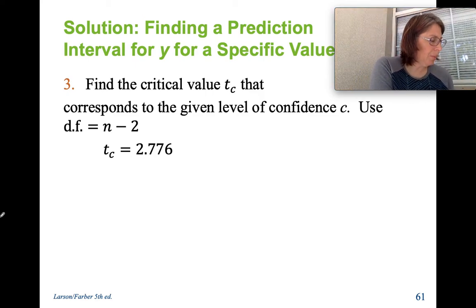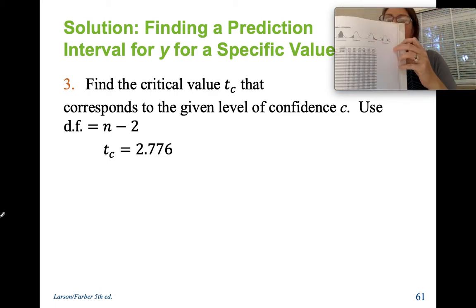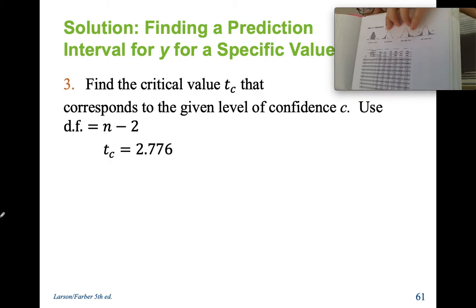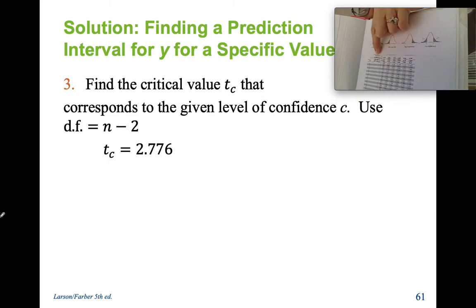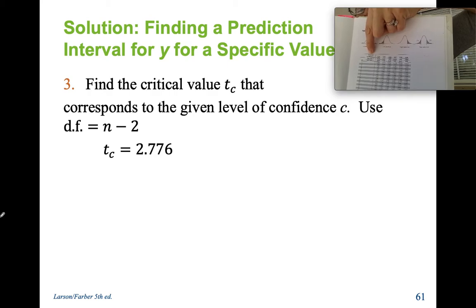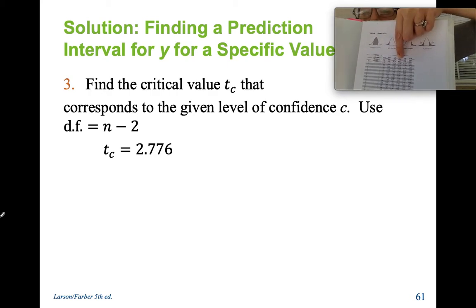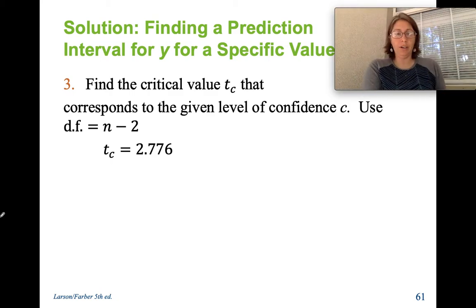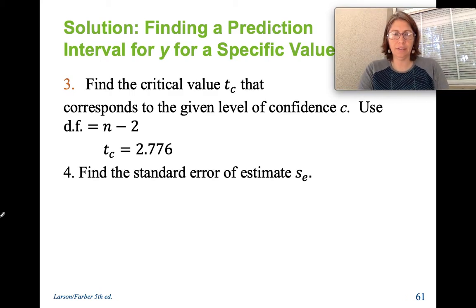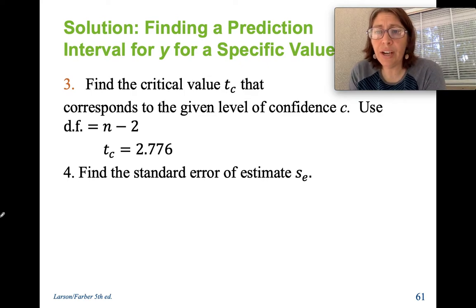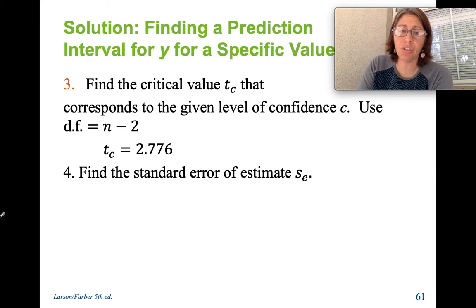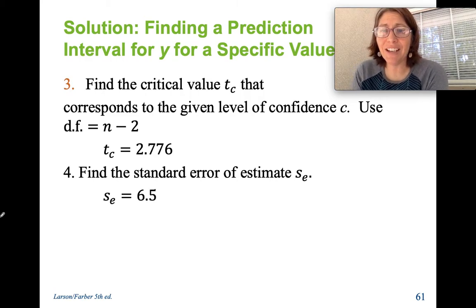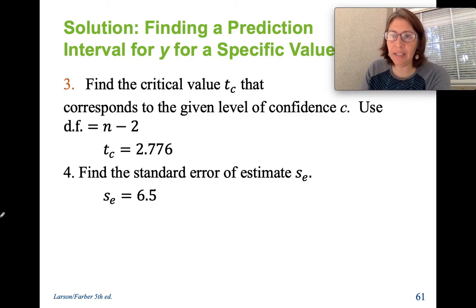So again, back of the book, we use the level of confidence, and it's 0.95. So we find 0.95, and we go down to 4 to find our 2.776. Now we're going to find our standard error of estimate. I'm not going to walk through that all with you. This is the same problem, same set of data, so I just wrote down what we found in the last couple of slides. But if you need to review how to find the standard error of estimate, go ahead and back up the video and watch how to do that again.